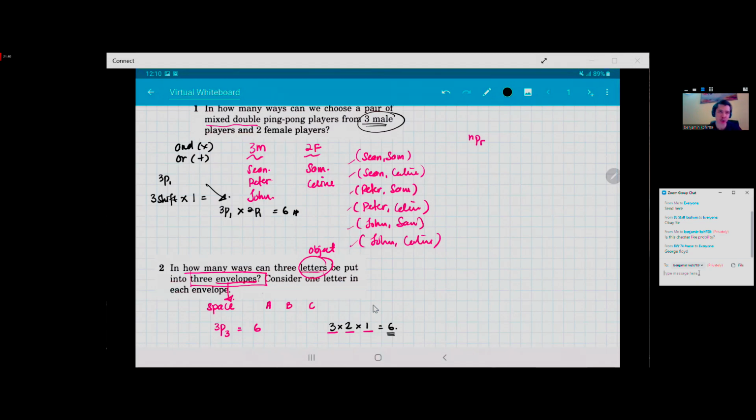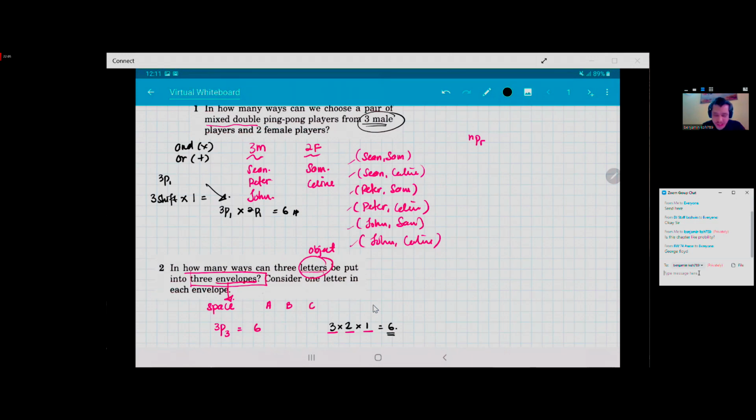Isi tempat kosong. Now for simple basic questions, fill in the blank method is okay. It's no problem. But when we do more complicated questions, fill in the blank is going to be a little bit more complicated. So for me, I prefer the NPR method, because everything you do, there is a way to explain it. Ada cara untuk menerangkan apakah yang telah berlaku, what has happened. Get it?